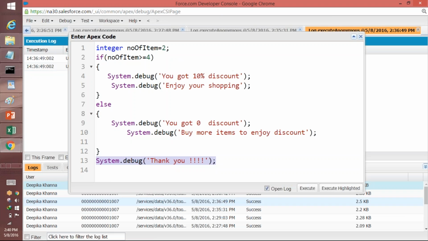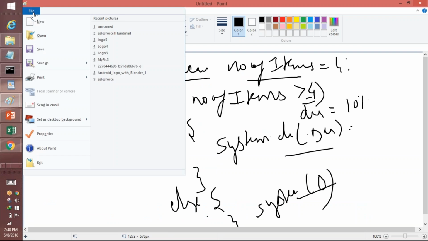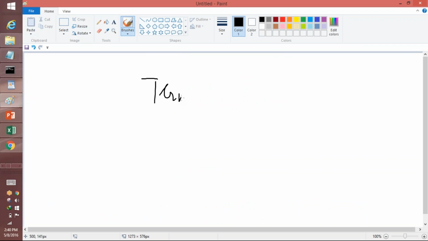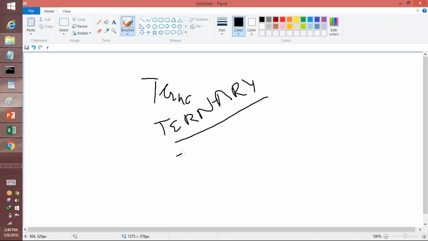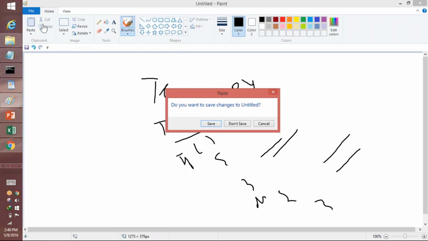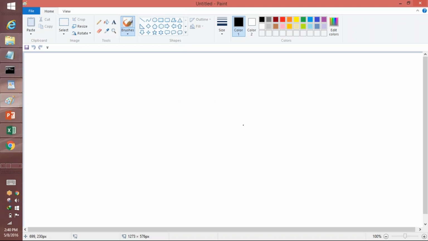Now there is another operator here called the ternary operator. There is an operator in Apex, or in a programming language, called a ternary operator, and this operator is like a shortcut for an if-else condition. In an if you write a condition, then you have curly braces, then you write an else, and then curly braces, and then you write the statements. That's a lot of writing to do here. So there is a shortcut, and it's called a ternary operator.